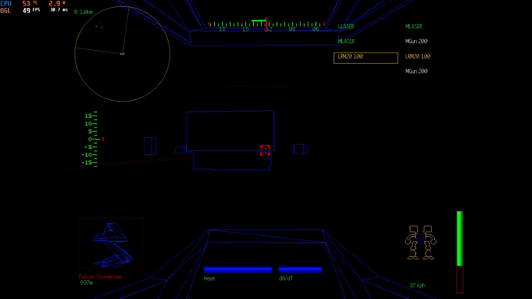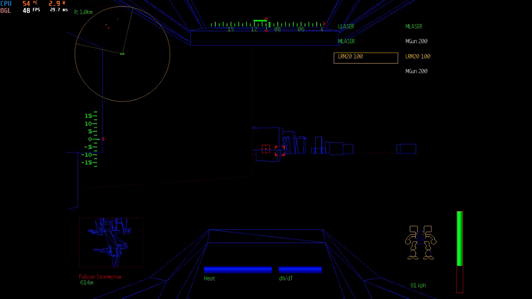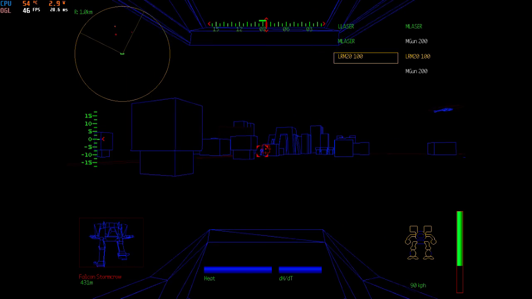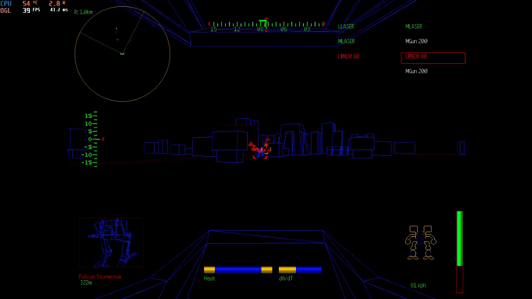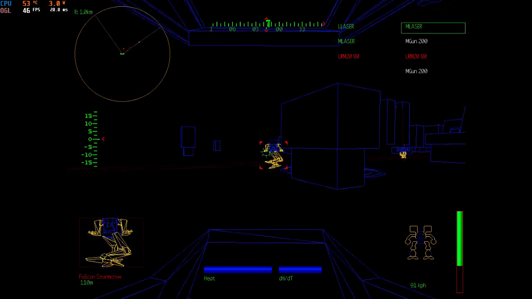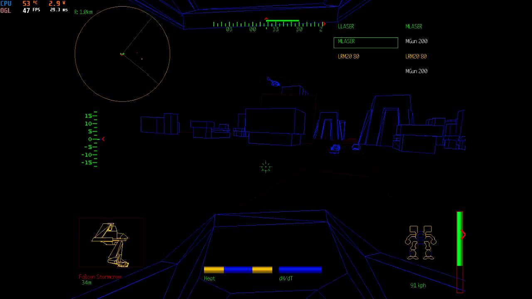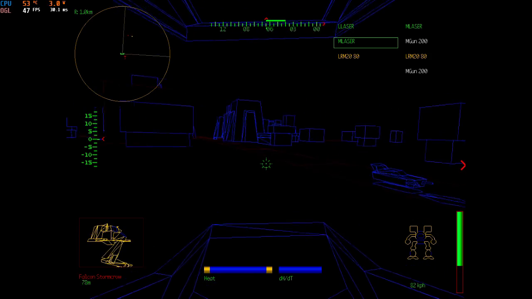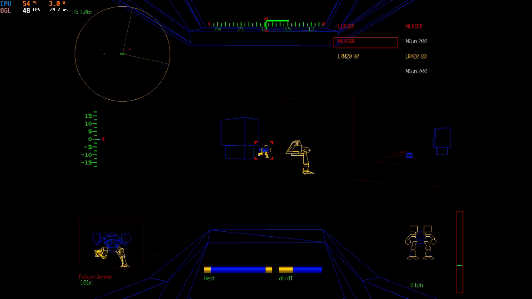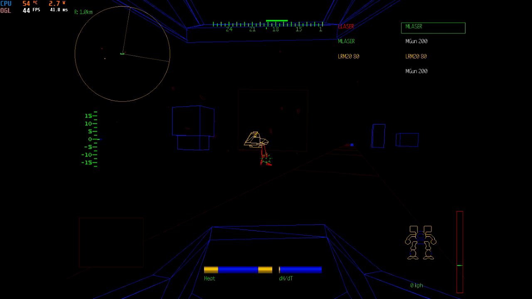I see you. Enemy power up detected. And I see the helicopter to the right as well. With the searchlight, no less. You're done. What are you doing over there, though? Enemy mech destroyed. Let's get you out of the way.